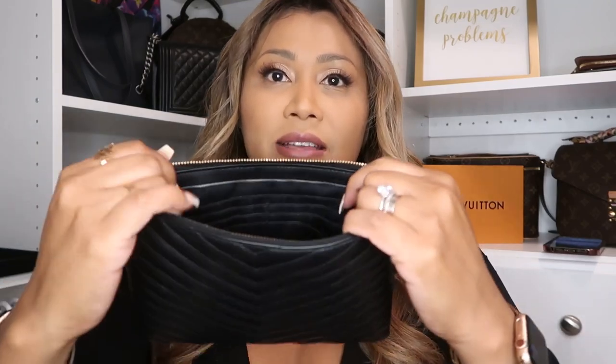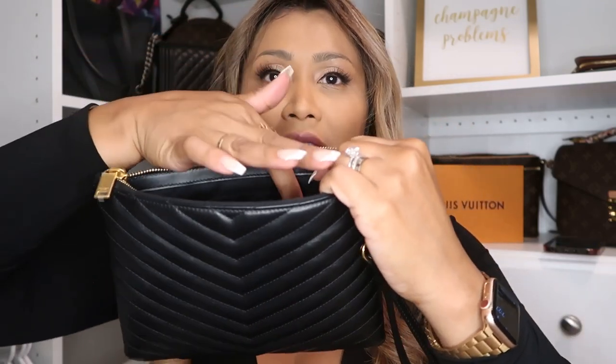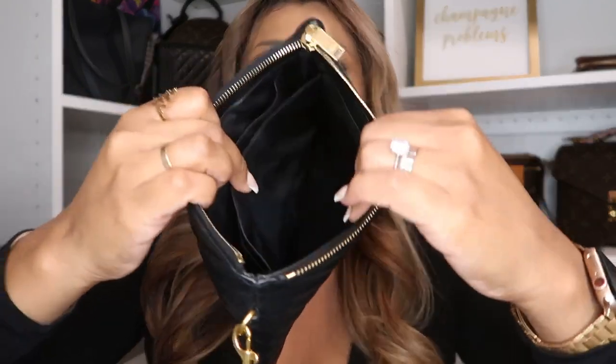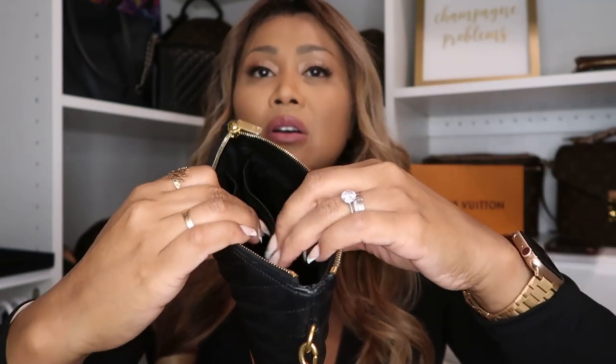And one of the other things I love about this bag when I was reading reviews on it is that it has, as you can see here, card slots on the back here. And so I believe it has 8 total card slots on the back here, along with an opening here that you can add cash, receipts, cards that you want to have instant access to.